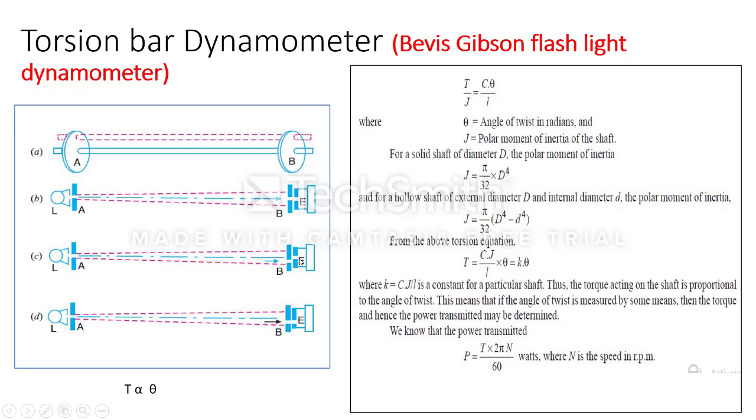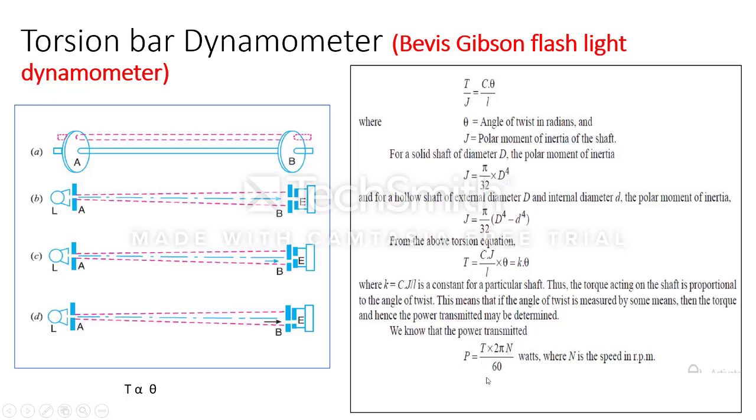That's why the eyepiece will not record the reading, but we have to get the angle of twist. So what to do? Next, rotate this eyepiece with the vernier scale to get the exact reading. Rotate the vernier scale to get the light in the same line or the same path, so that at last we will get the reading on the vernier scale or on the micrometer. So this theta is measured, and we put this theta into the formula C J by L into theta, and you will get the torque.